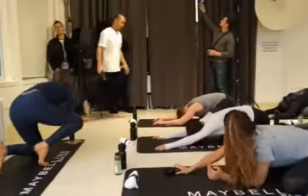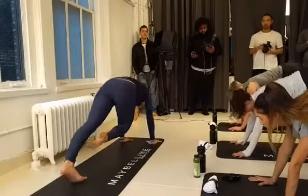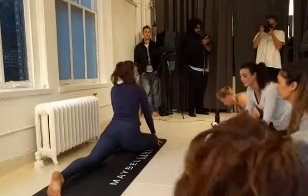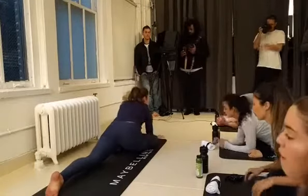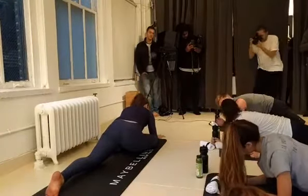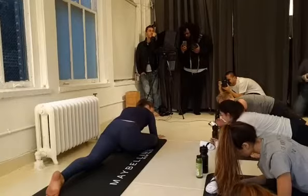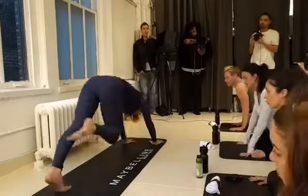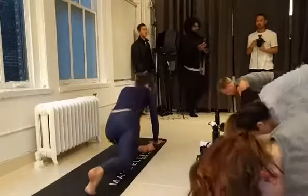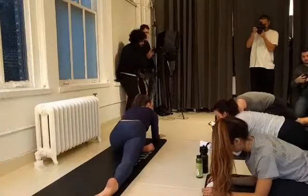Walk the hands forward and then bring the hips up and back for another downward facing dog. We're going to come into a pigeon pose. Inhale, reach your right leg up. Exhale, bring your right knee towards your right hand and your foot towards your left hand. Make sure you flex your right foot to protect the knee. You can stay up like this if it's not on your hip, or you can start walking the hands down. We're cooling down now, so chill out.